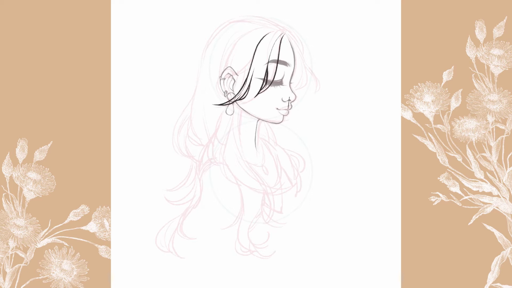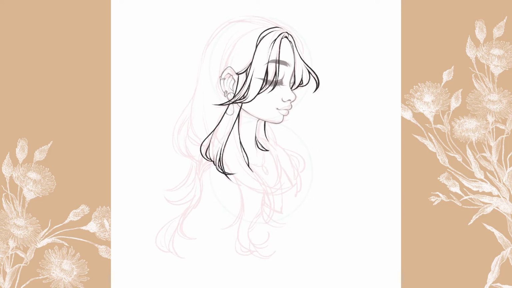When it comes to stylizing hair, you don't have to beat yourself up if you don't know what you should do, or if you haven't found the way you like to stylize it yet. That will come naturally, but something you can always do is look at your favorite artists and observe how they stylize hair, or how they stylize different parts of the hair. When I started drawing and stylizing hair, I looked at my favorite artist, and you can maybe still see the influence.